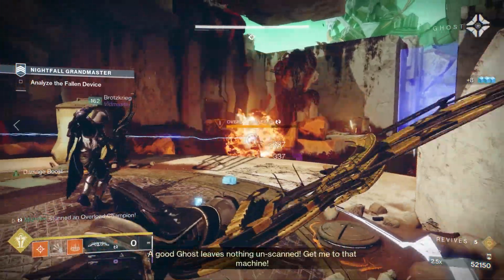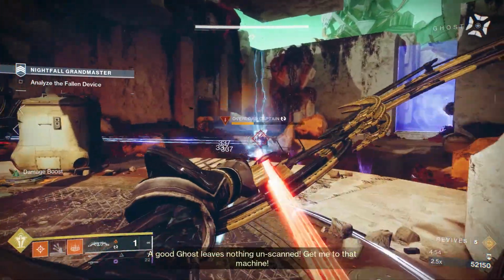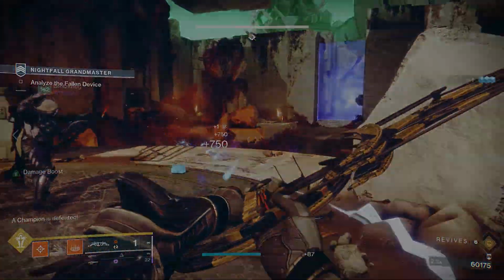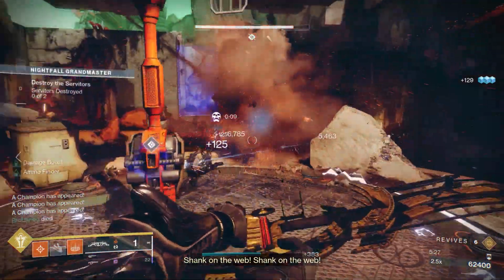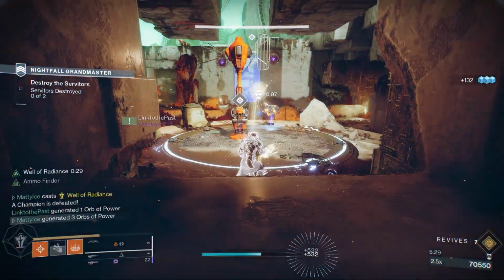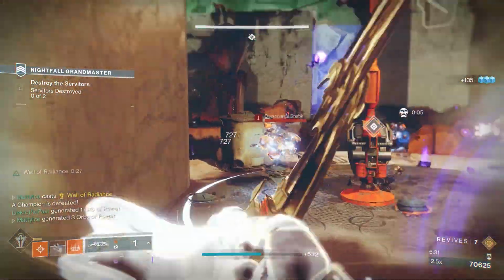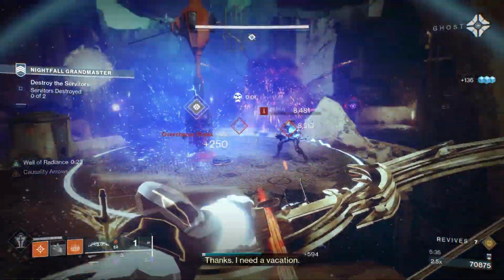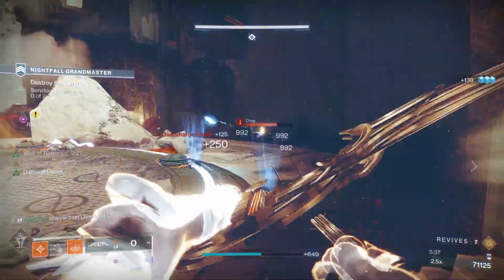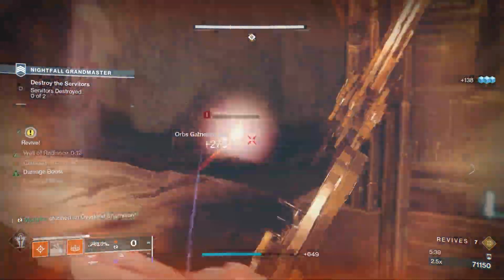So it's just a matter of taking out all the adds and then moving up to finish off the 2 overloads. This section has a ton of overload champions, so if you do find yourself in trouble, or if somebody goes down while on the plate, just simply back up and clear out all the adds and just rinse and repeat. This area does also have 2 barrier champions, so just make sure you are prepared for that when they spawn in.